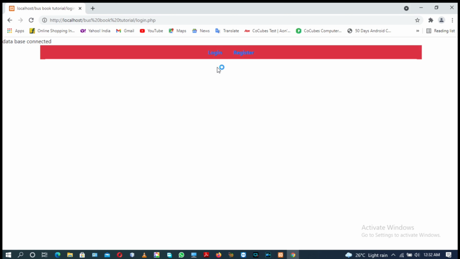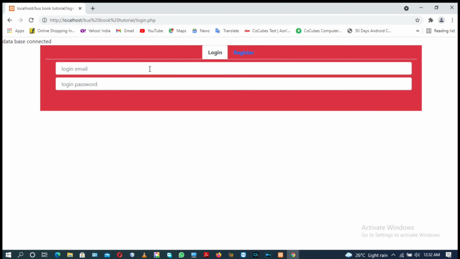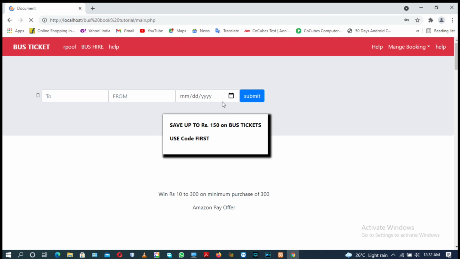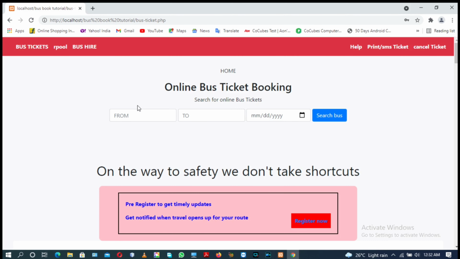Okay, so actually we have to log in first, only then we are able to see the details of the bus. Okay, now come to bus ticket and search for the bus.